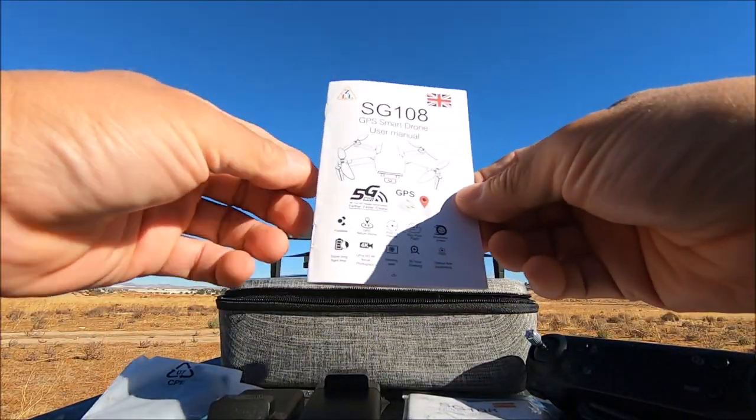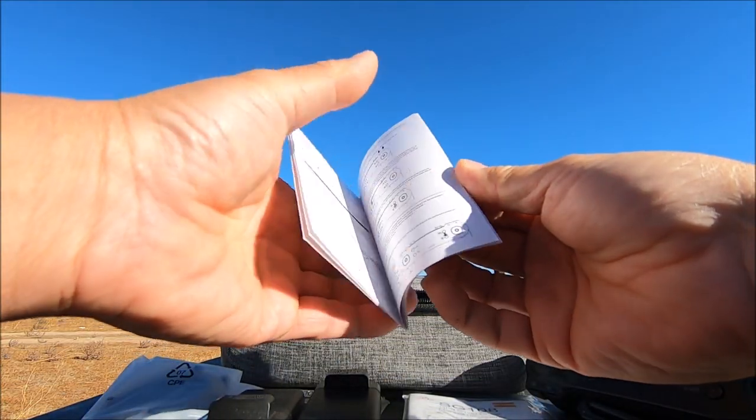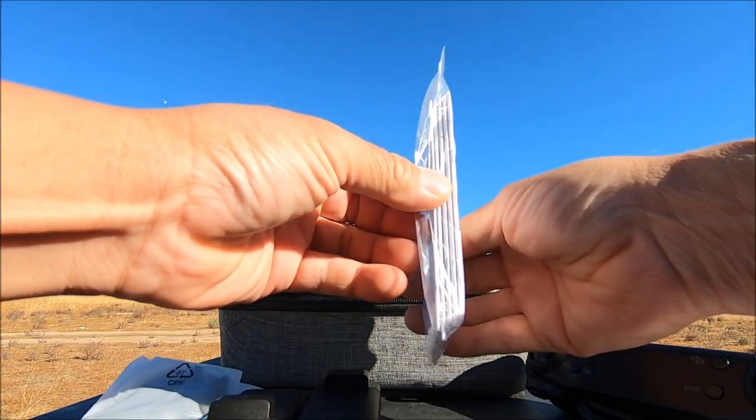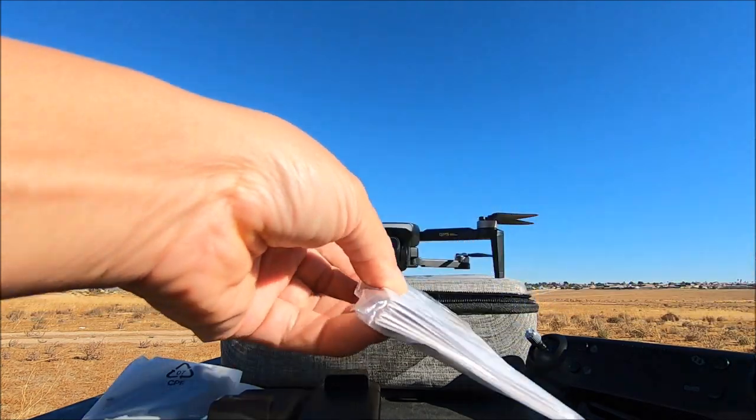So we get the instruction manual, and this one is in English. So they do provide you with a whole bunch of different language instruction manuals as well.